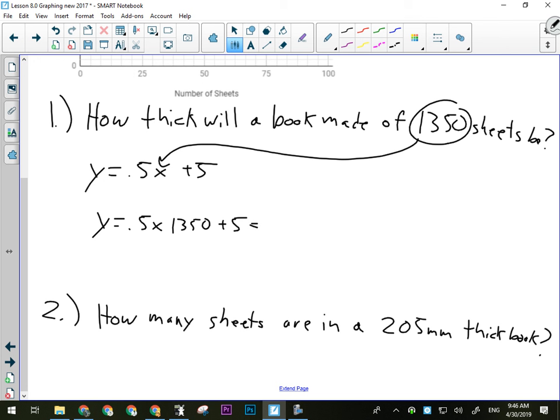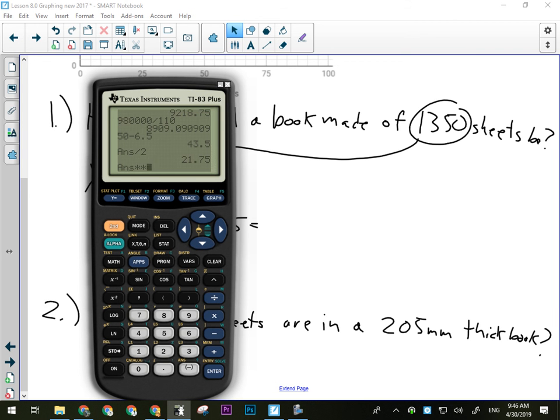What do you suppose that 5 is, that 5 millimeters? Basically we're saying that the thickness of a book with no sheets is 5 millimeters. Yeah, it would have to be the cover slash the spine of the book. Oh, sorry, 0.15. Sorry, you're right. 0.15x. Okay, so now we've got that. So we'll punch it in here. 0.15 times 1,350 sheets plus 5 millimeters. All right, so we're looking at 207.5 millimeters thick.